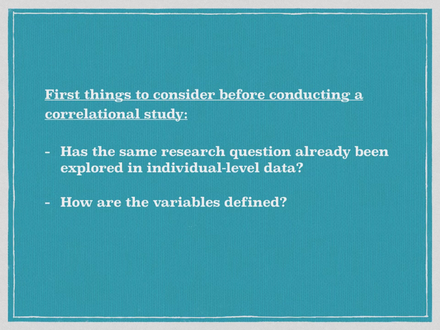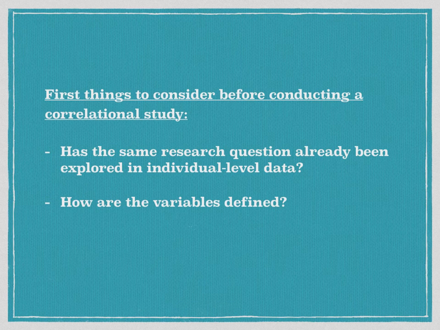Importantly, this aim can only be used when the topic has not already been explored using individual-level data, meaning data gathered about individual people. This is because individual-level data can tell us about associations between disease and exposure within the same person, which is a lot more useful than merely finding trends in the population. So if we already have solid individual-level information about a disease exposure association, there's no need to identify this potential association using a correlational study.